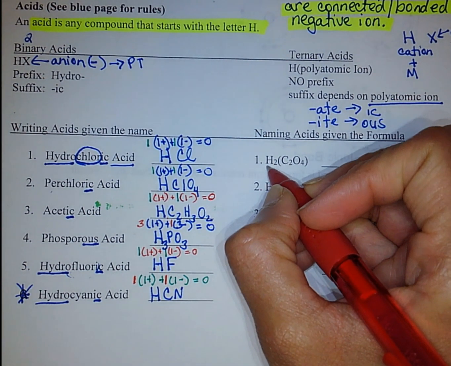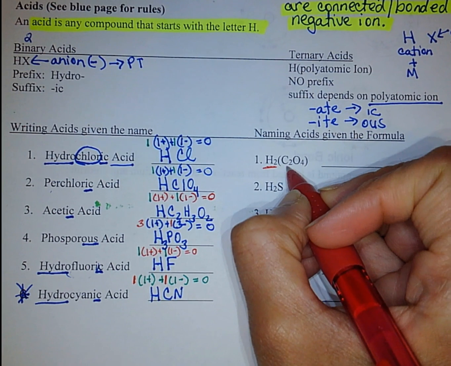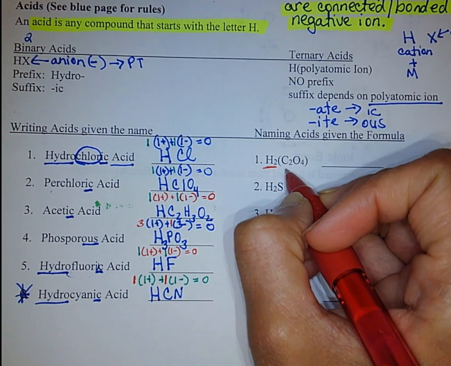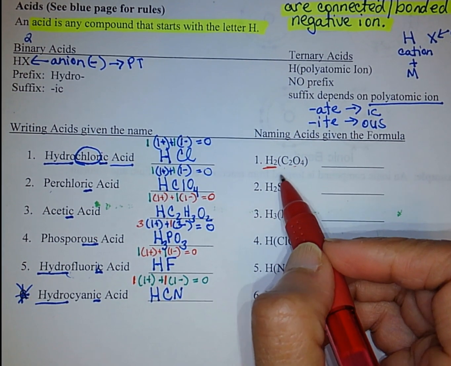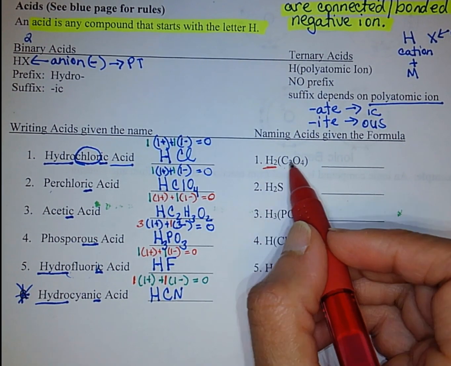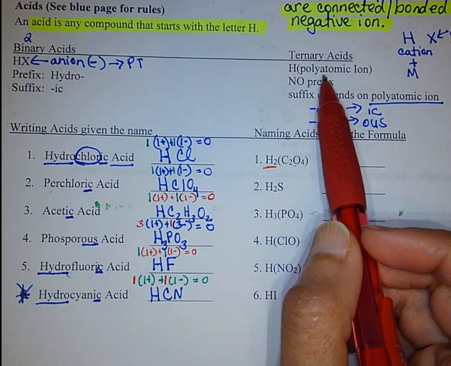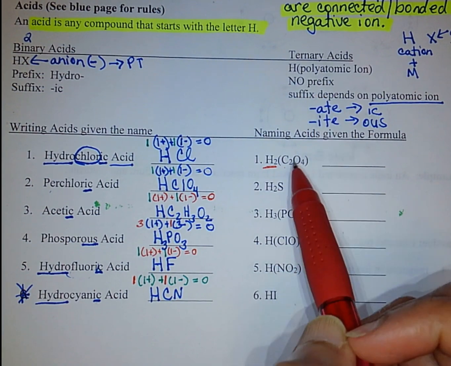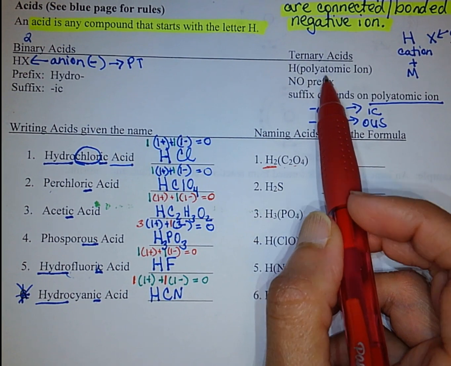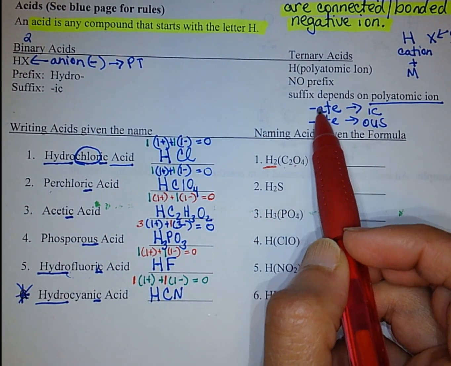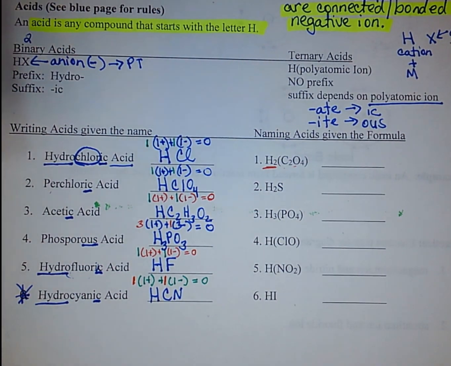So right off the top, we know that this is an acid we're dealing with because you have an H in front of it. So you have C2O4. Keep in mind, you guys, that it has an oxygen and it has 3 or more elements. So 1, 2, 3. So this is definitely not a binary, but a polyatomic ion, so we don't put a prefix. We need to find out what the name of the polyatomic ion is.